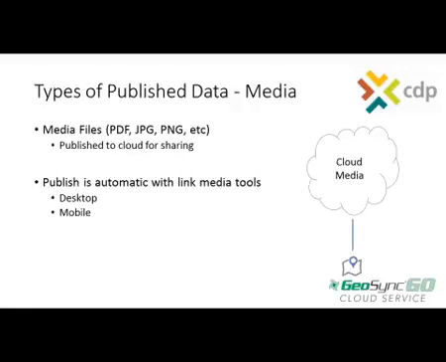In terms of media, publishing is automatic. If you use the link media tools that are in each of the pieces of software, then the publishing of those photos and documents to the cloud is automatic. It takes care of that. So there's no extra step that you need to take. As long as you're using the tools that are provided in the desktop or the mobile software, then any documents that you link will automatically be published and available to all projects that you have set up in GeoSync Go. So nothing to do with media.